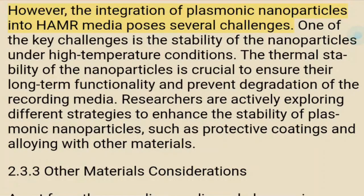However, the integration of plasmonic nanoparticles into HAMR media poses several challenges. One of the key challenges is the stability of the nanoparticles under high temperature conditions. The thermal stability of the nanoparticles is crucial to ensure their long-term functionality and prevent degradation of the recording media. Researchers are actively exploring different strategies to enhance the stability of plasmonic nanoparticles, such as protective coatings and alloying with other materials.